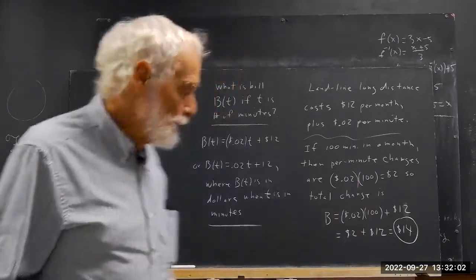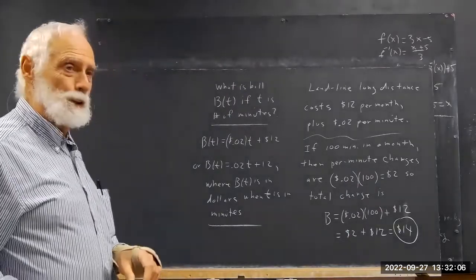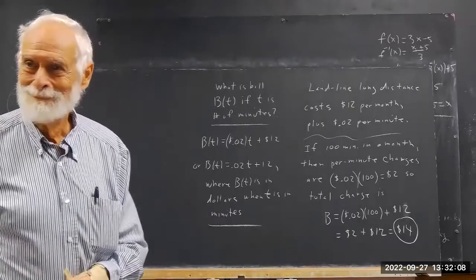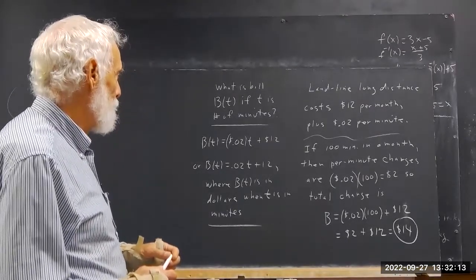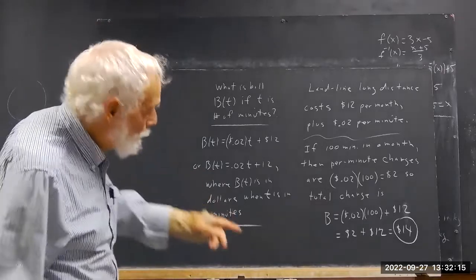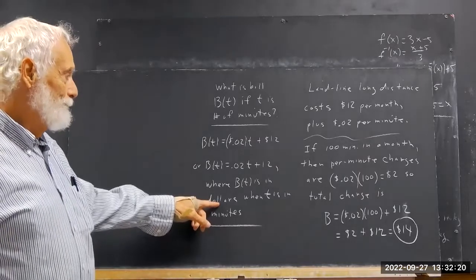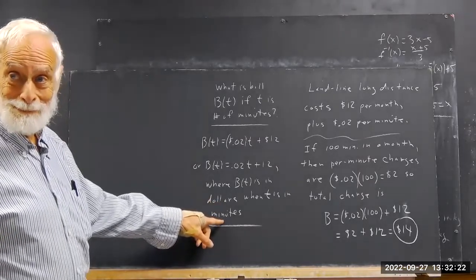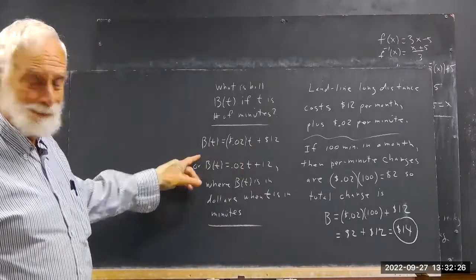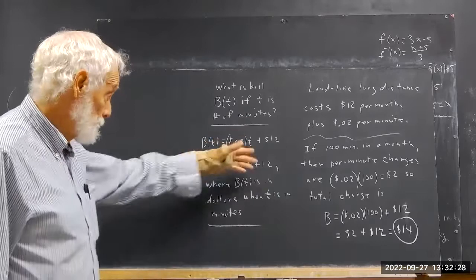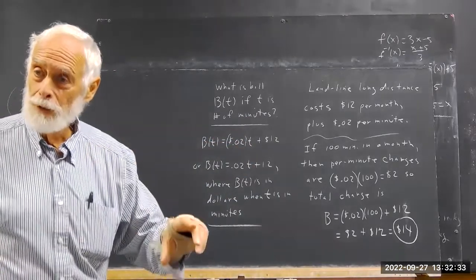Now, since then we've done even better probes, we still know a lot about Mars. And that didn't go over real well. My point is, when you do this, you better specify the D's in dollars and T's in minutes. Or put a dollar sign here, put minutes on your T and put minutes in, that way you don't put minutes in your B. Okay? Be careful about the units and about what these things mean.